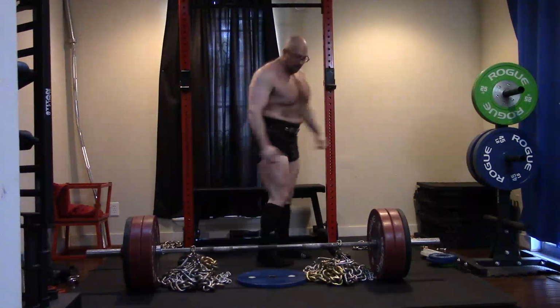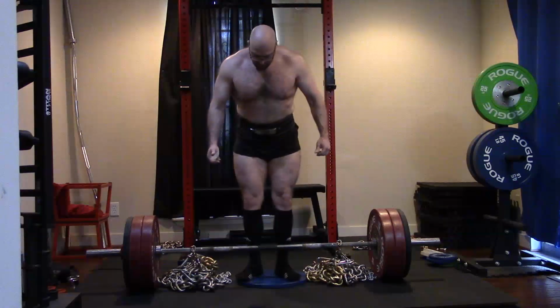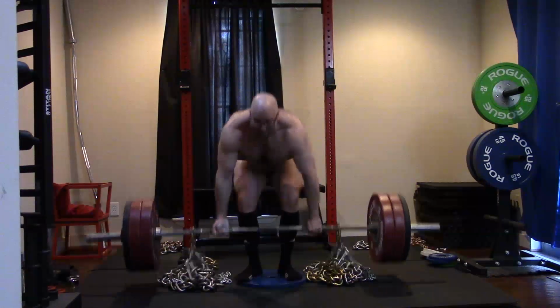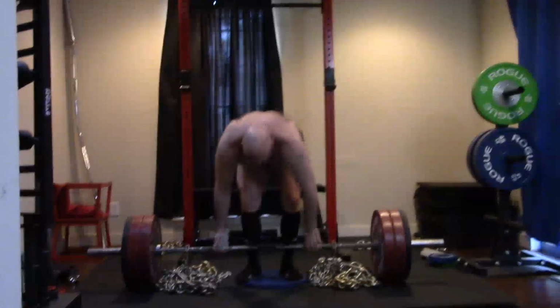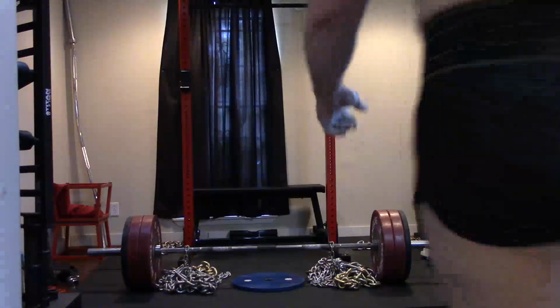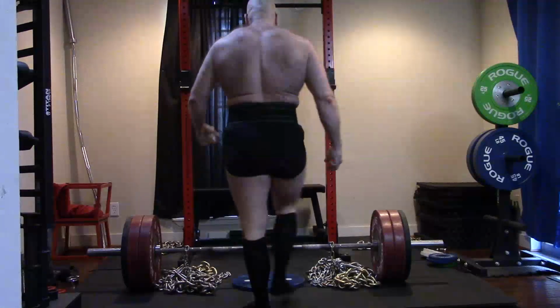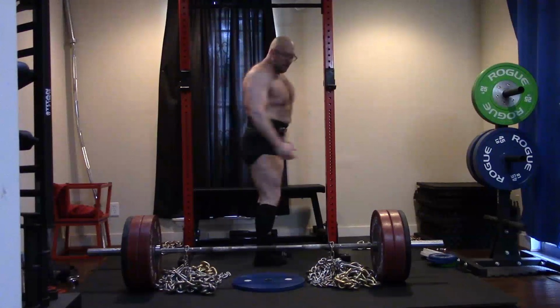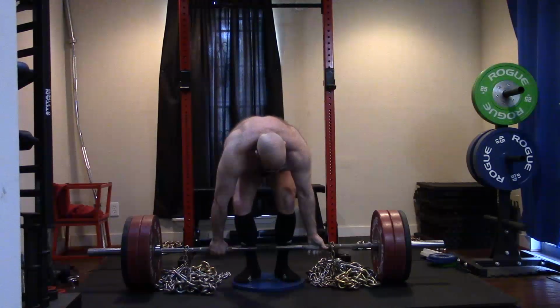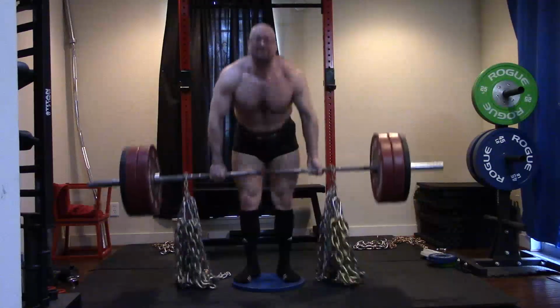So for me, the sumo is just about training the other movements, the other angles, making sure I get plenty of leg. Right? It's really all it's about. Just making sure I get more adductor and VMO. That'd be the only reason I do it. Slightly less axial. Well, not less axial, less shear on the low back. And I wouldn't be that worried about all the back training because I do so much other back training. Not a big deal. Not a big deal at all.